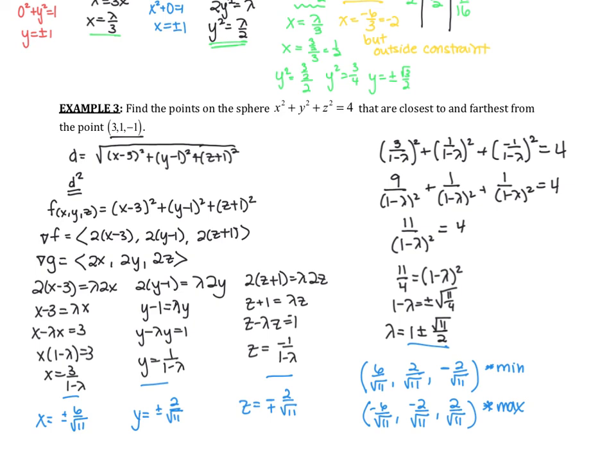Now, I did take some shortcuts on there. It would be good if you want to verify the algebra on that, just to make sure you understand where all those values came from. But that is the method of Lagrange multipliers. The point of it is to be able to maximize or minimize. It's like an optimization problem with a constraint. And so that is where Lagrange multipliers are used.